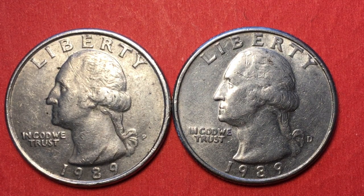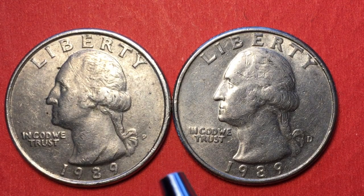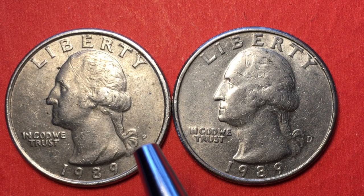When it first came out, people thought the no mint mark coin was just going to be huge. People looked for them and found them, and thought they might be worth thousands of dollars. Then the value went down to a hundred dollars, and now it's probably worth maybe three dollars. Most coin collectors see it as kind of a novelty coin — maybe three dollars or less.